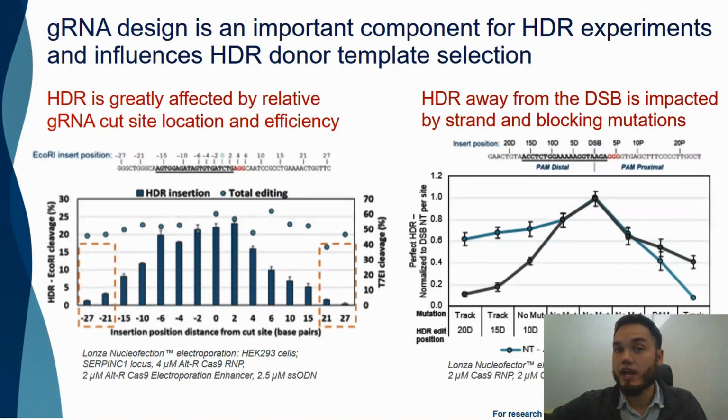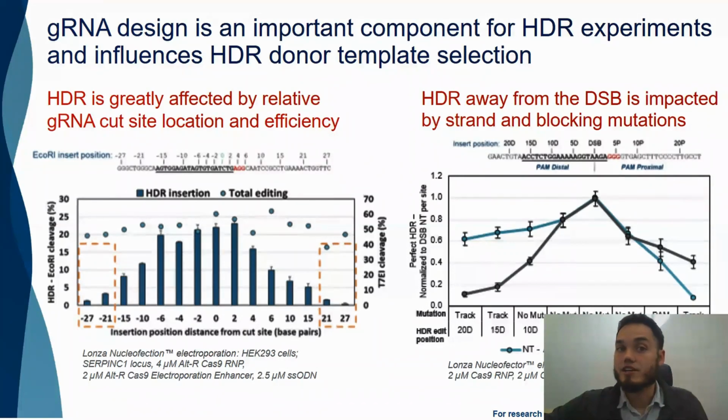Secondly, we can see on the right, when we consider targeted mutations that are not near a cut site, the strand used to introduce donor-guided mutations is particularly important, with non-target strand donors being more effective introducing mutations 5' of the Cas9 cut site, whereas target strand donors are more effective in introducing mutations 3' of the cut site.